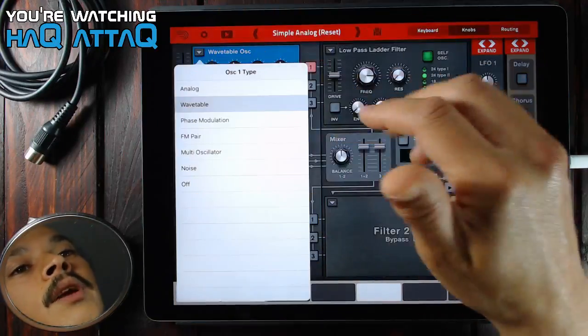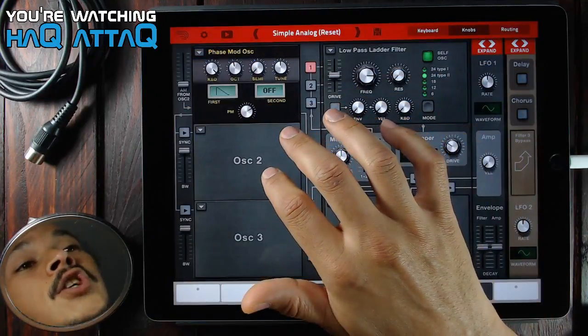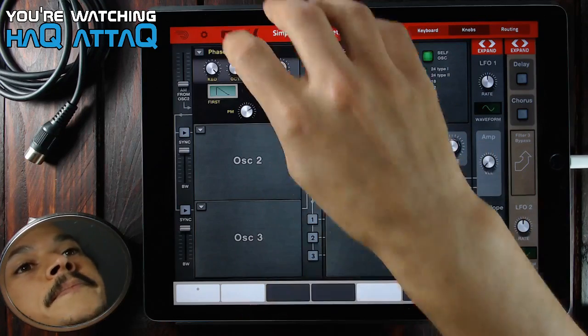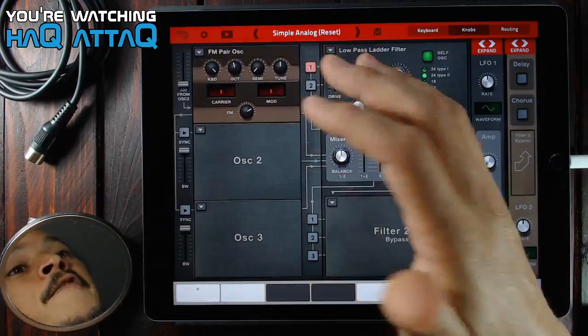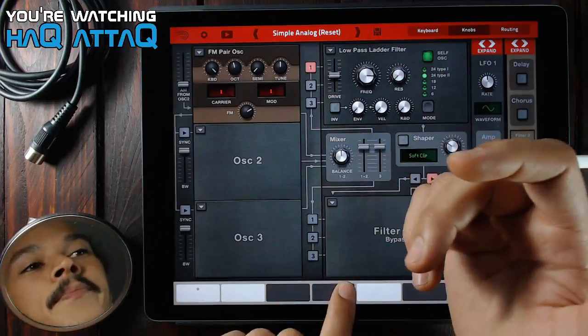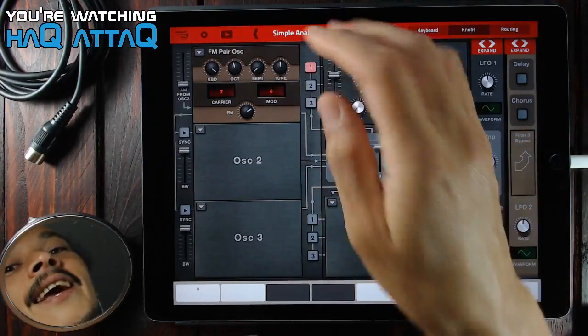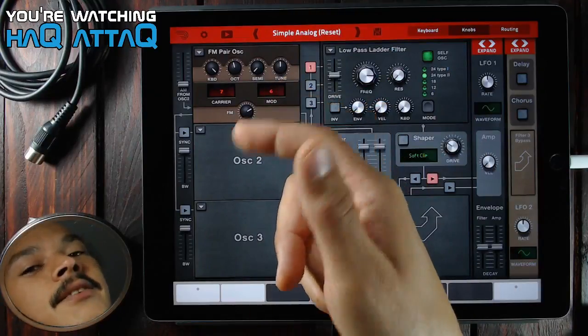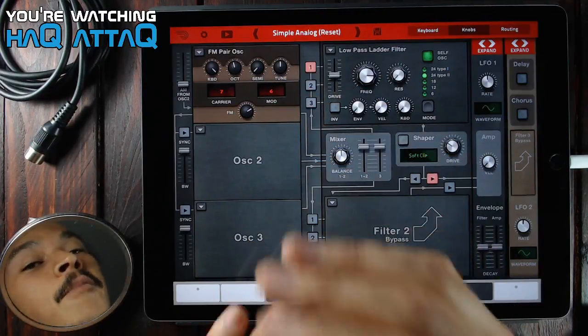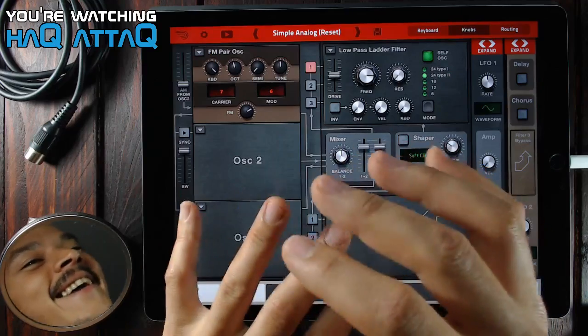And then we have the phase modulation, which is an awesome module. And we have the FM pair. You can modulate that stuff like crazy. Oh, it's so lovely.